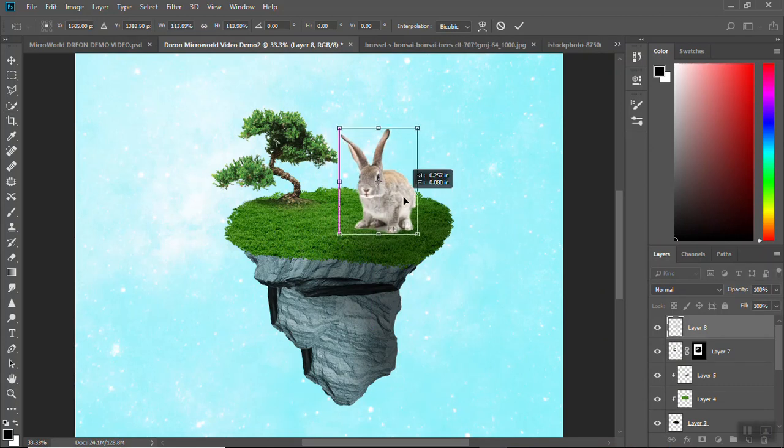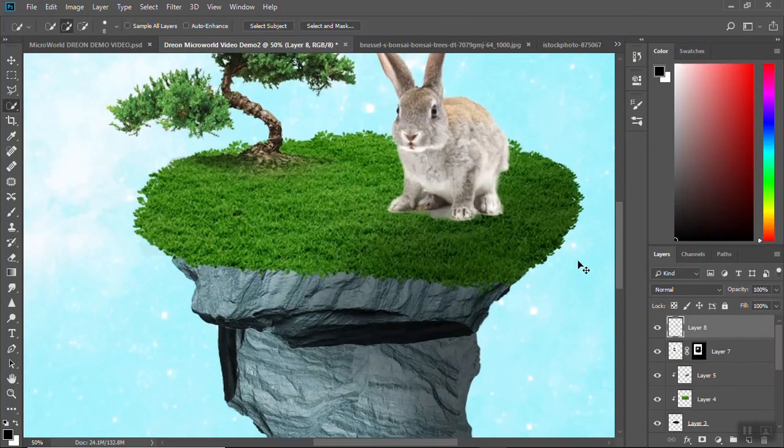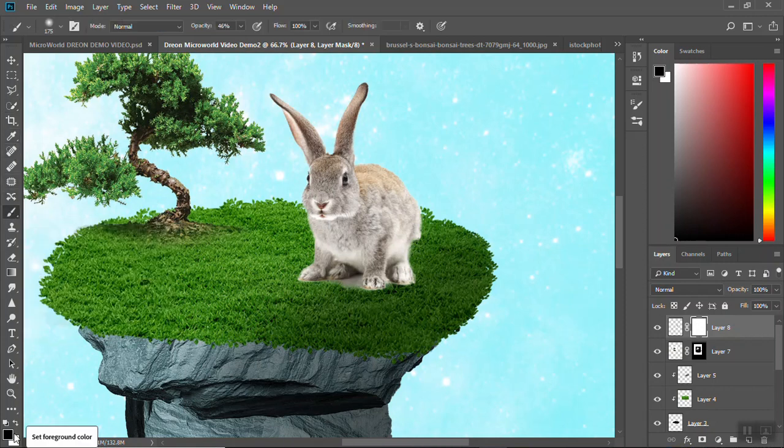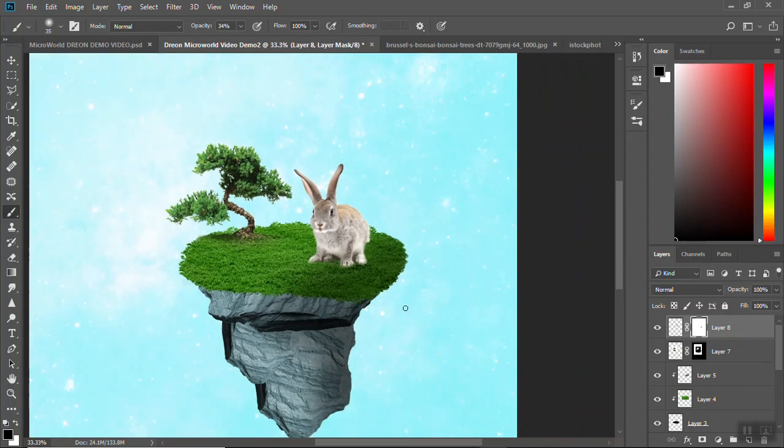Okay, and if there are portions of your subject that you need to get rid of, I'm going to pop a layer mask on here. So I'm going to pop a layer mask on, and then I'm going to manually take my black paintbrush. So I'm going to go to my brush. There's my black paintbrush, low opacity, and I'm just going to get rid of some of these portions that I don't need. Okay, there we go. All right, my rabbit's looking pretty good. Again, remember how I have this shadow over here and shadow here?